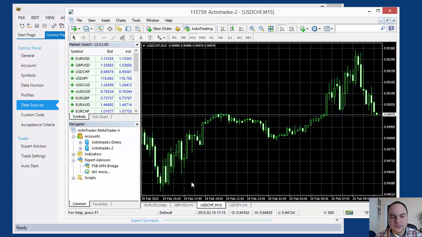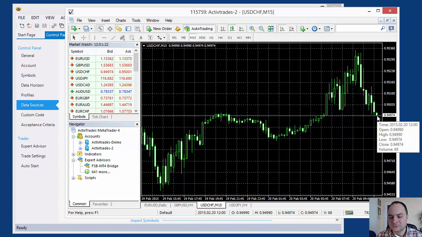Okay. So I'm here on the chart, and I changed the settings, but I'm not sure how many bars I have. So I use the Home key. When I press Home, MetaTrader goes to the first loaded bar, and the End key moves the chart to the newest bar.